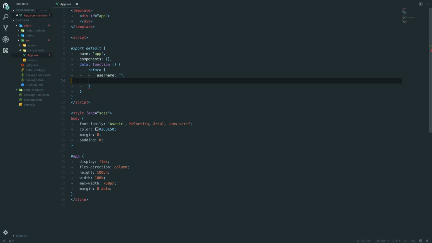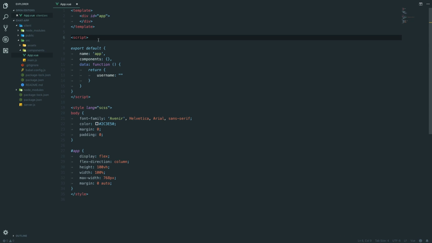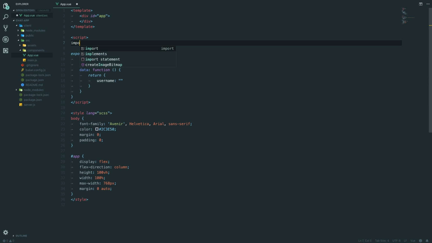Socket is going to be equal to io, but I need to actually import socket.io. So we go import io from socket.io-client. What we're doing here is importing the socket.io client side stuff over.